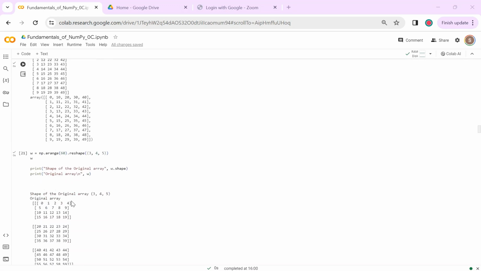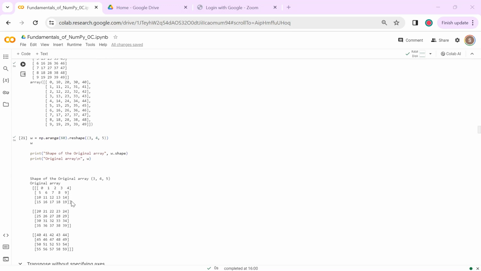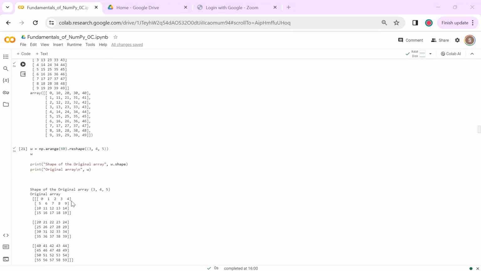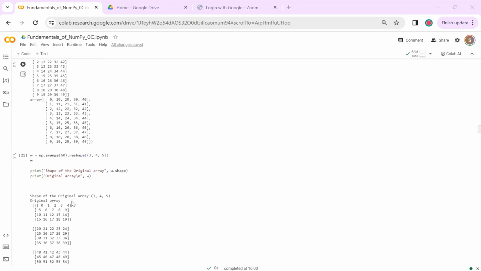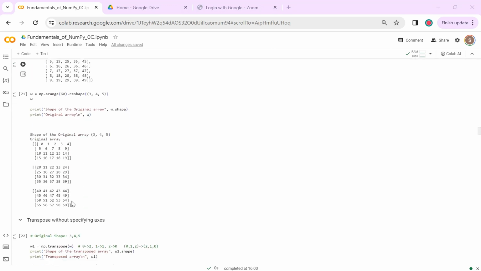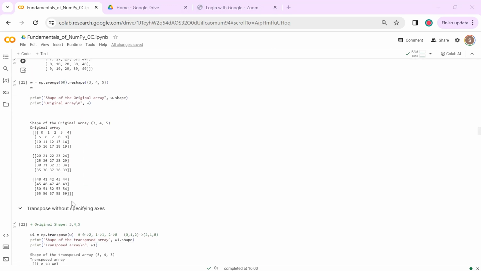Now, let us look at what happens with three-dimensional or multi-dimensional arrays. So consider that we have a new array W which has 3 batches, each containing 20 elements.